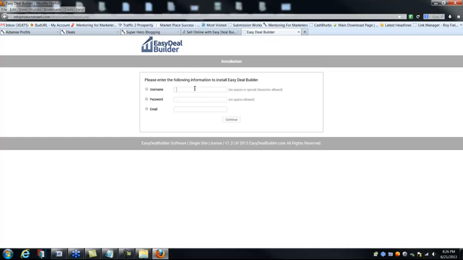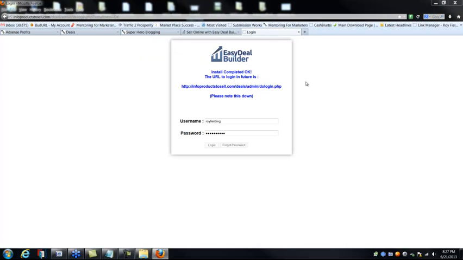The whole thing is in that folder now. We're all set up. Single site license, it says, Easy Deal Builder software. I'll just blank that out for a minute because it might be cookied in. And then there it is.